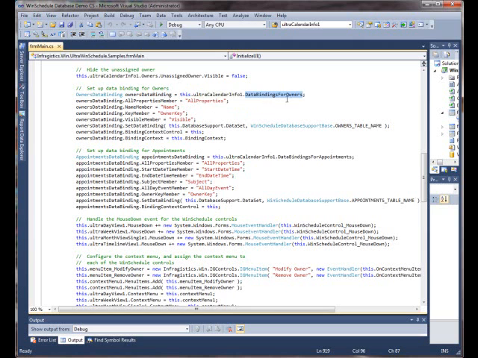So in order to get started with this, what we want to do is get access to the data binding for owners property, and here we're just caching that as a variable within this method, and then we're setting the all properties member equal to this field name. Now these lines of code here, what we're doing essentially is mapping the property that the Ultra Calendar Info component expects to the field that represents the property in my underlying object model.